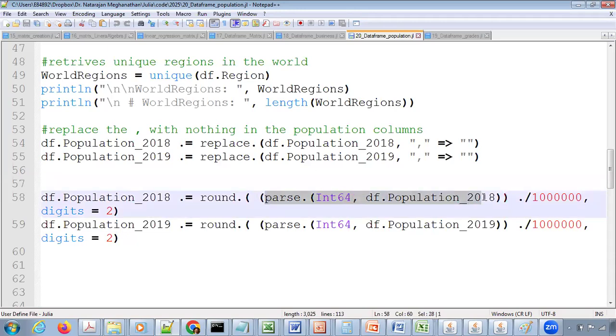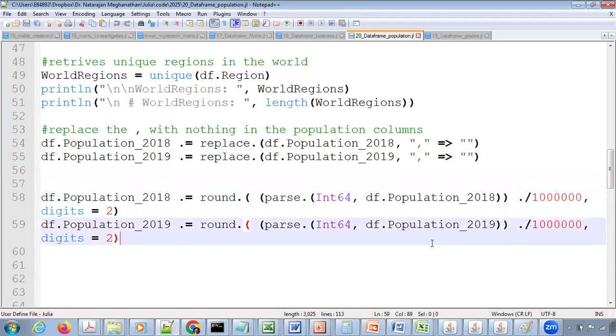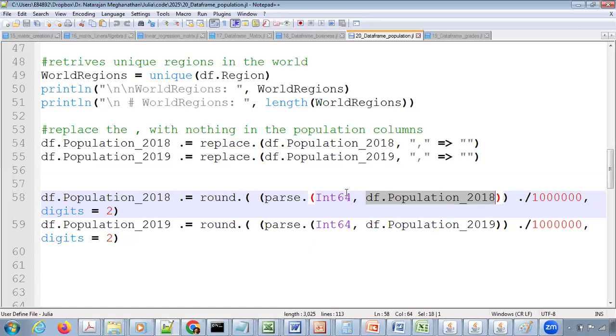So this is the parse method in Julia, which you have seen earlier while getting inputs. There are two arguments for the parse method. The first argument is the data type to which you want to convert. And the second is either a string or a vector, depending on what you want to pass. So here you want to pass this column vector of population_2018, and you want all the entries in that column to be converted to integer values.